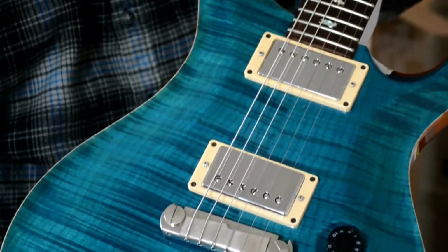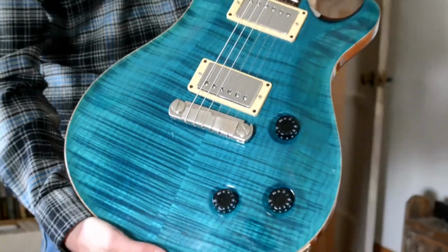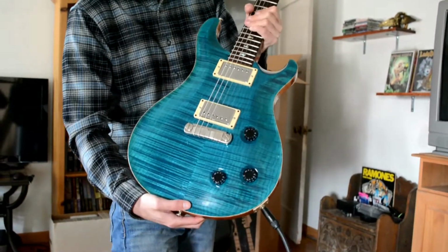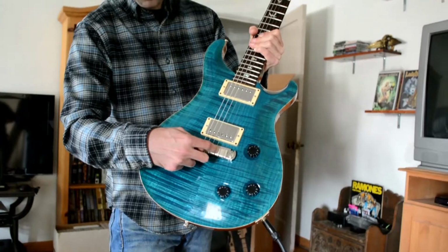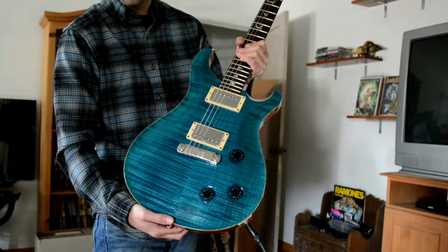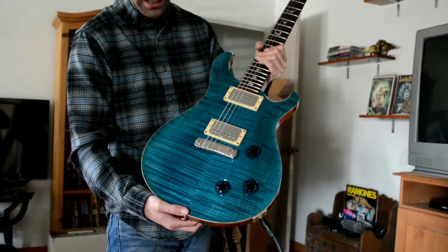Artistically done figure top. Plays pretty easily. You know, it's a wraparound two pneumatic style bridge. These are made of mostly lightweight aluminum and soft brass on the studs, so that affects the tone of the PRS. That's part of its voicing, is its hardware.